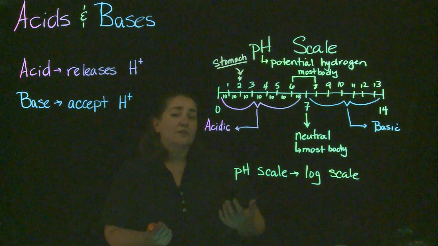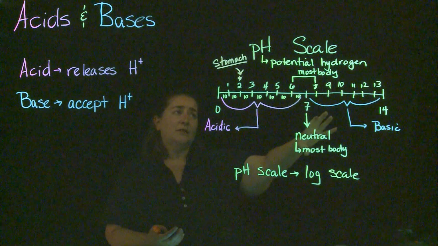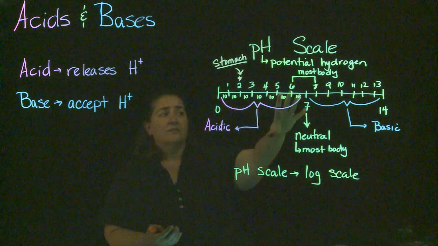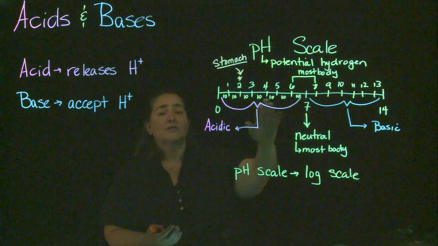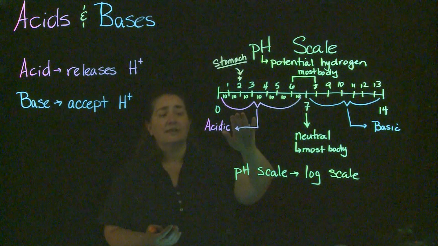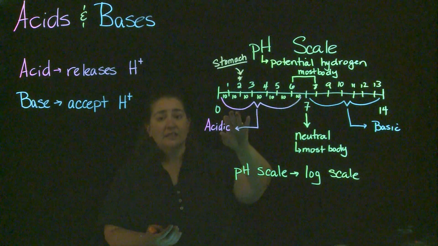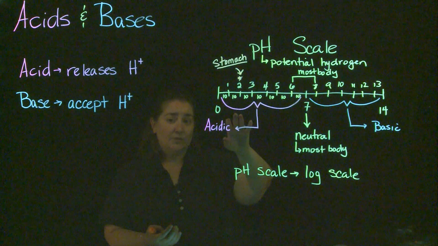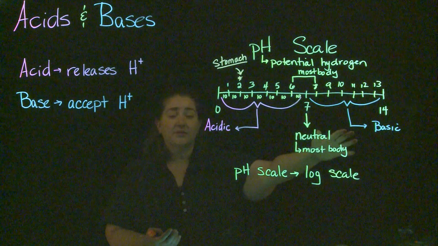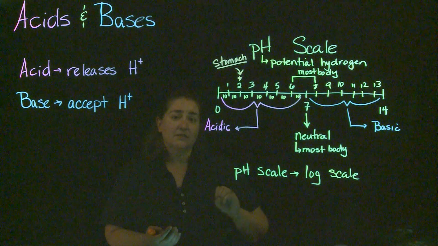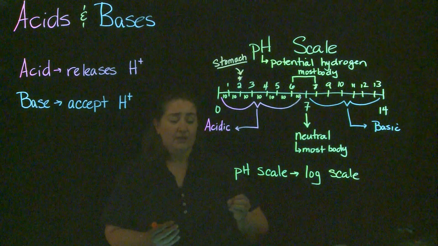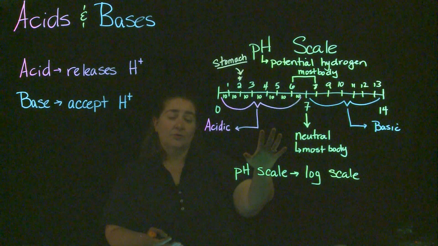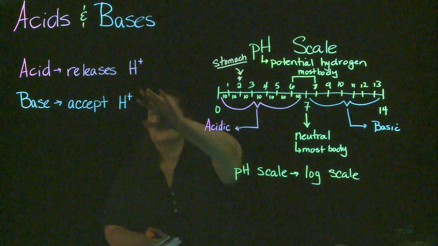So in terms of that, and with the pH scale, I want you to understand when you're going to a smaller number, if you're getting smaller than 7, that particular solution is going to be considered more acidic. If you're higher than 7, it's going to be considered basic, okay? So in terms of the pH, that's why it's important that you understand what pH is.